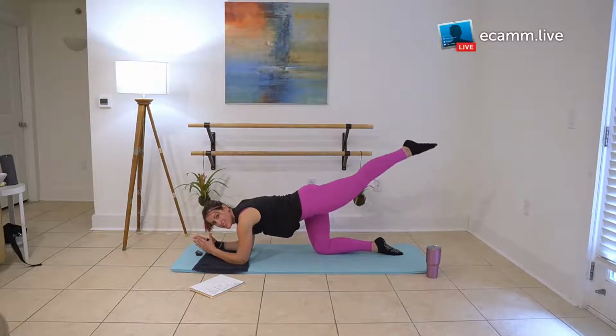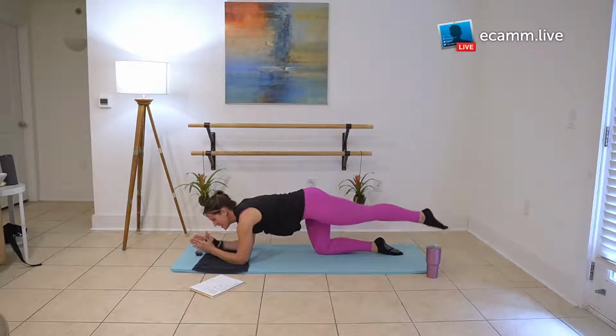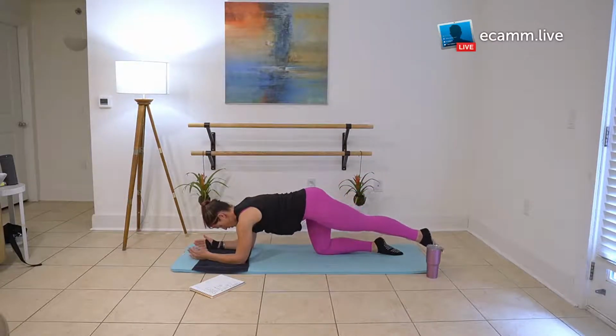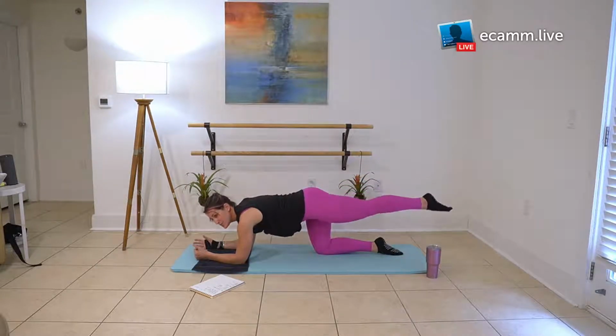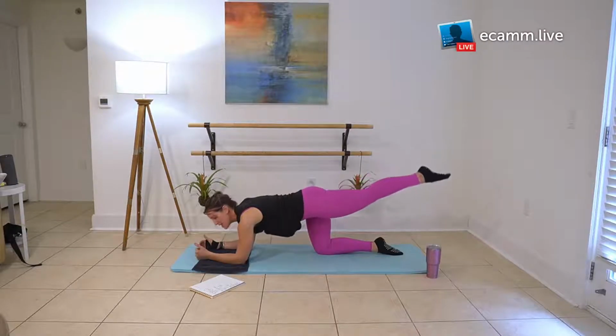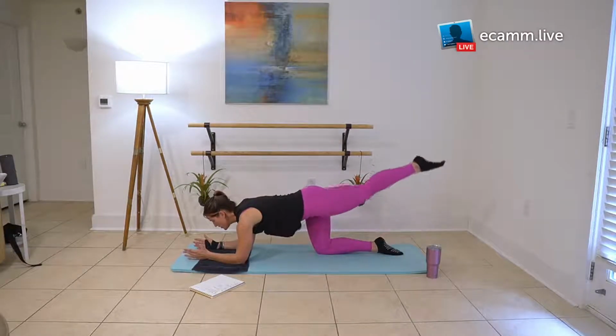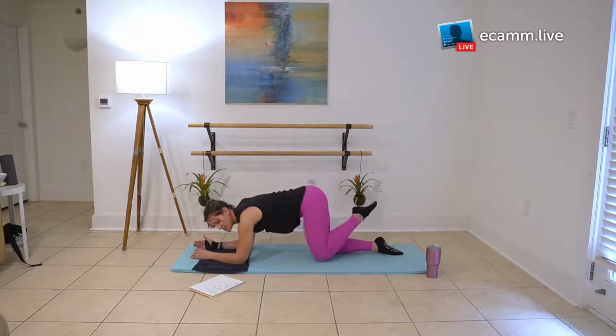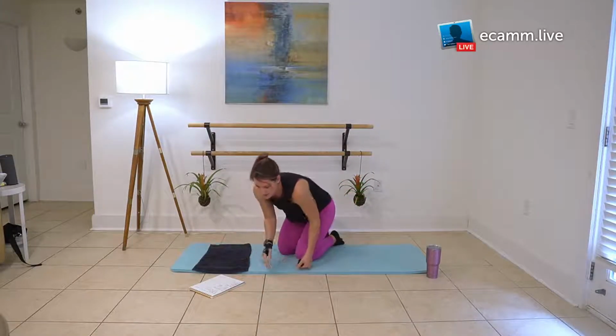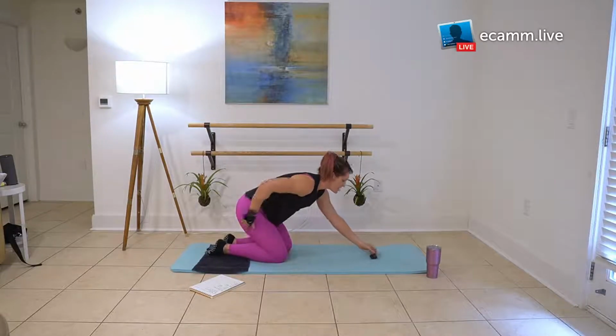We got about 15 seconds left right here on this leg. Now, if at any time you need to take a break, reset your position at home, do that. Make your workout work for you. We're not all the same. We're not all in the same place. All right, bring that leg in. I'm gonna turn and do the other side. Where your right leg is coming out.